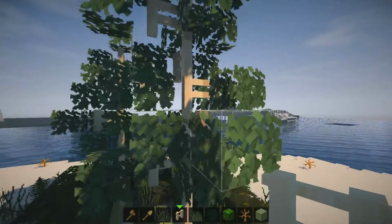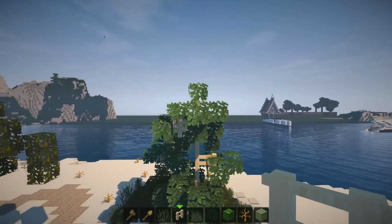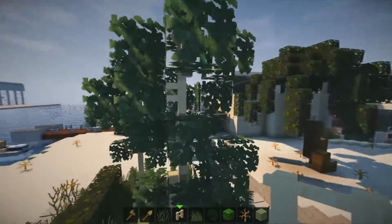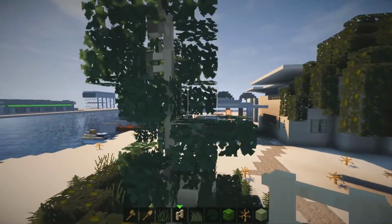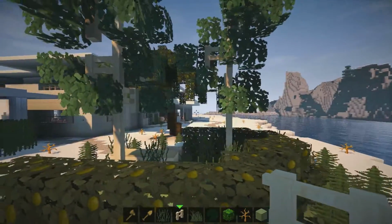Then we drop down another level, you're going to want a fence coming towards you, drop down another one, fence come to the left. So you can see it's kind of like that. Over here you're going to want to have one coming towards you on the outside, one going to the left, one going to the right. Then you're going to want to come down one more. Do we have any more? Nope, that is it for that, guys.